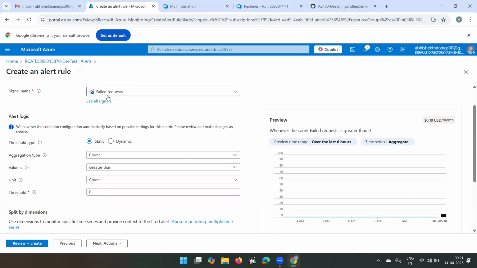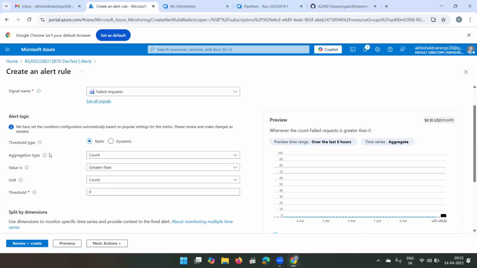Now, the signal is failed request. So whenever you get a failed request, it should have parameters like the number of failed request counts, like one failed request, two failed requests, three, four, like this.